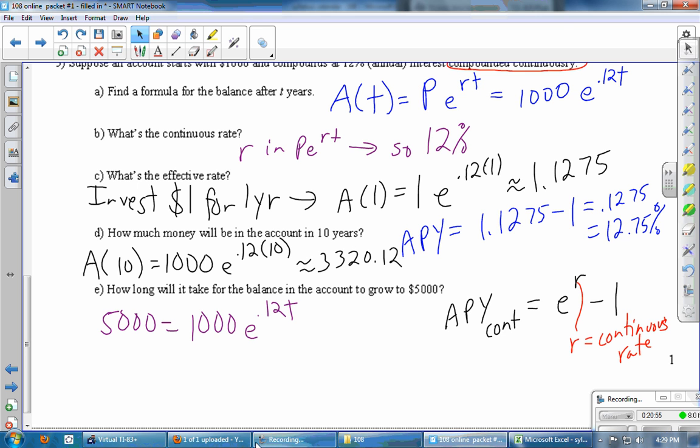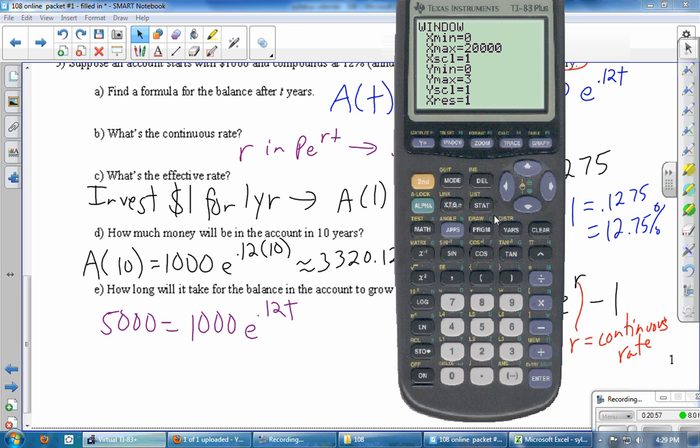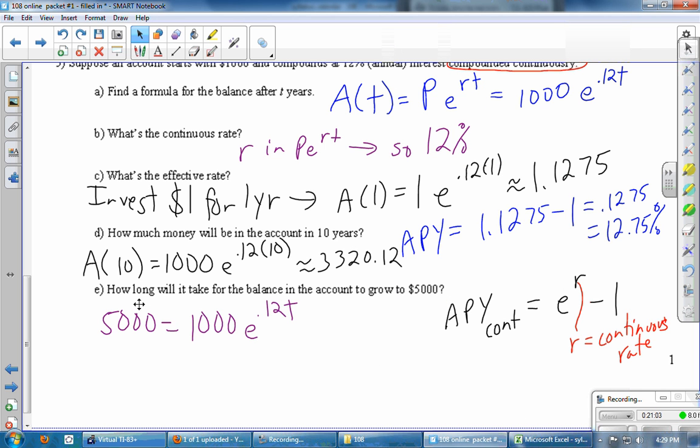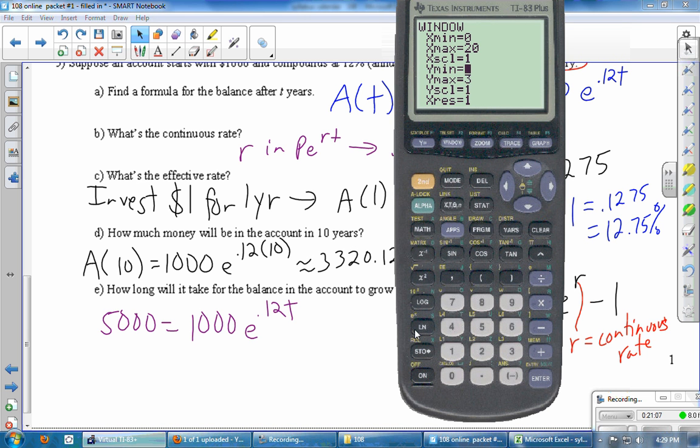So I'll just go to 20. That happens to be what's already here. Well, it's not there. 20 is there. And then the y values, so the y values are what you typed in. They better be up at least at 5,000, otherwise you're not going to see anything. So 0 to, I don't know, let's say 10,000. We can go by thousands for the hash marks. So this will give me my 5,000 right in the middle of my window. There's something nice about that.